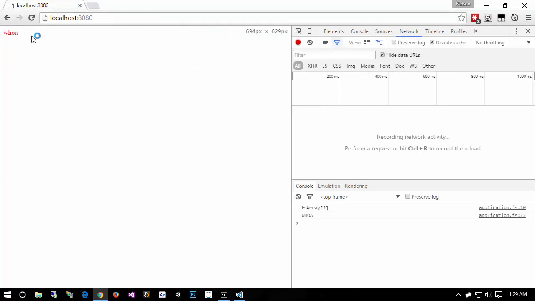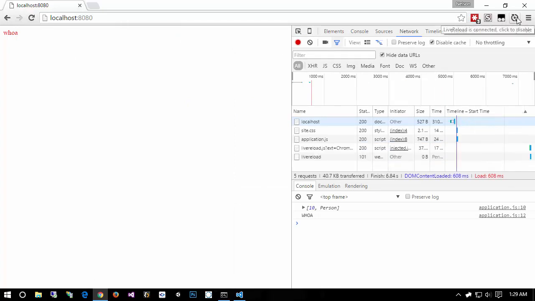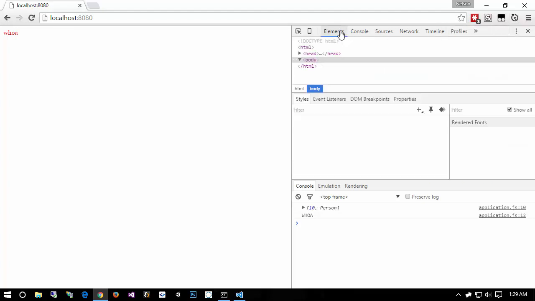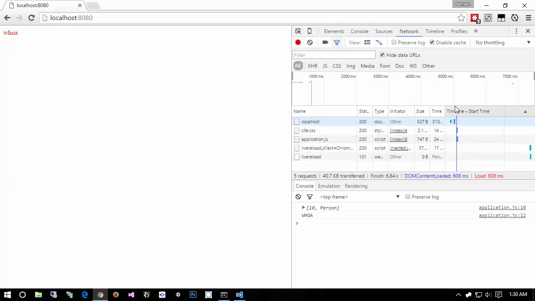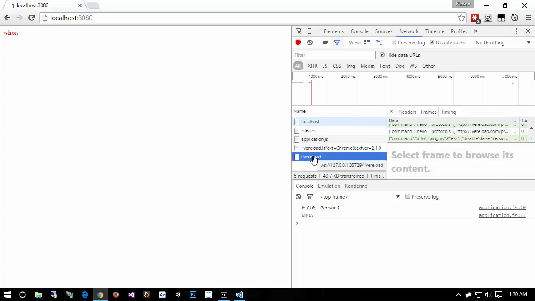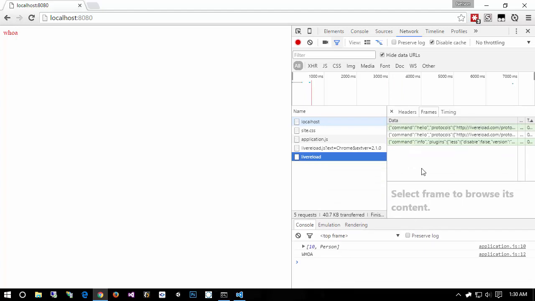Now, it's not going to work right now because I don't have the plugin enabled. To enable the plugin, find the live reload button, which is right here, and click it. Now, I opened up my dev tools for a reason. If I hop over to network, let's take a look at what the live reload plugin did. It went ahead and it opened up a WebSocket connection directly into my Gulp process, which is pretty neat.